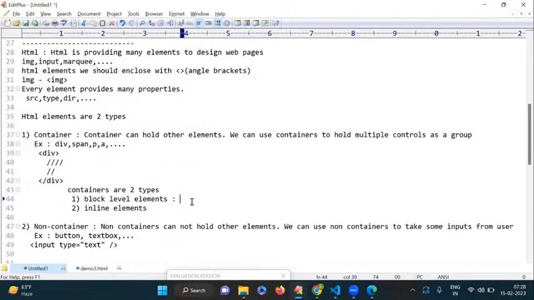Block level elements and inline elements. Is it clear? What is a block level element? Nothing is there. It occupies the complete screen width. So it means it displays as a block. You don't allow other controls to display beside that element. So it is occupying the complete screen width.